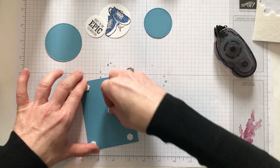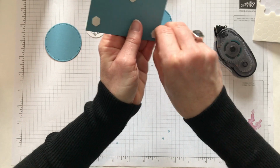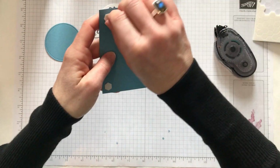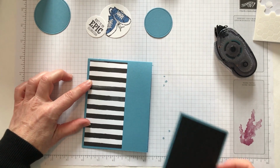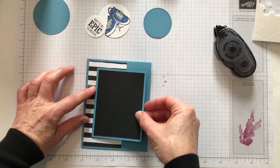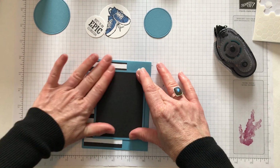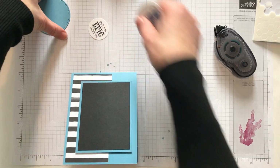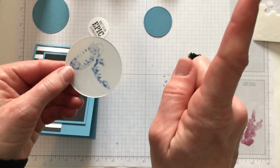Okay. And then peel them off. Get these guys out of the way. All right, and add him to our card. Let's see, where do I like him? Maybe right about there. Okay, and then I put some, oh, and can you see? I meant to mention that too.